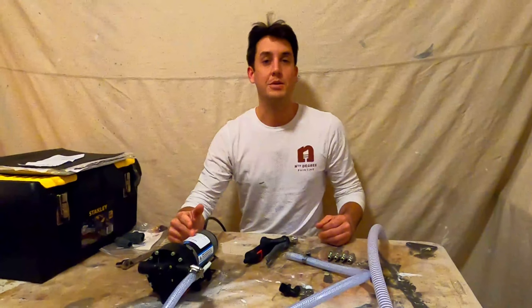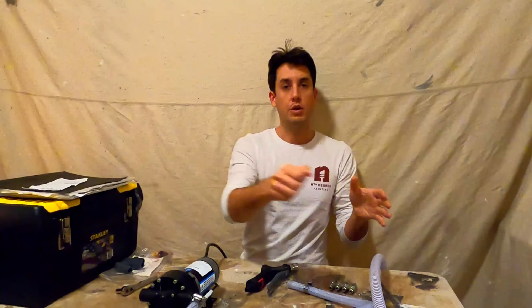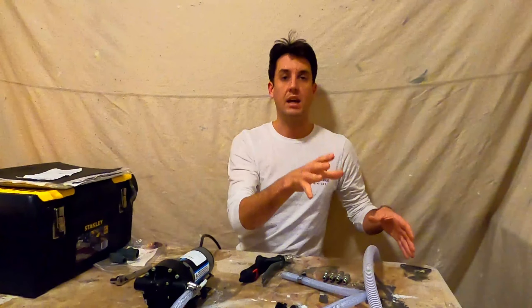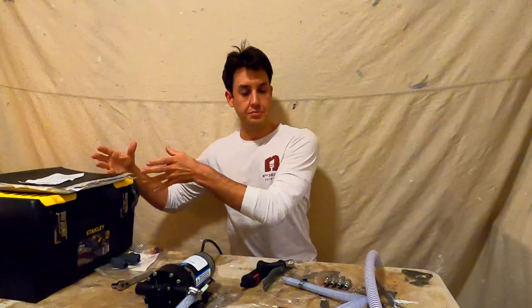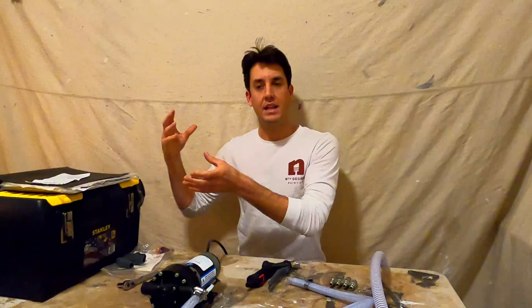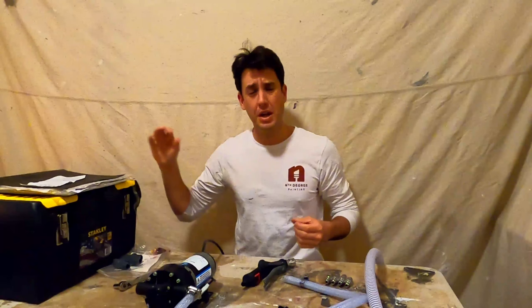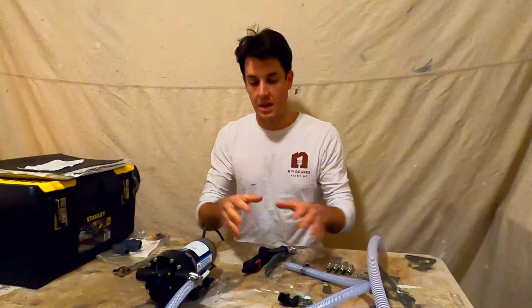Chemical pump for soft washing. I'm not going to get into a whole rabbit hole of soft washing, but if there's a spectrum — there's a garden pump style thing where you are pretty limited in how quickly you can apply chemicals, then you have this in the middle, and then you have downstreaming with pressure washers, which is like a bazooka. The downside on the pump sprayer is low capacity and hard to hit heights. The downside on pressure washers is you have to have a running pressure washer, and it just feels like overkill. I was also burning through downstream valves. So I decided I want a middle ground solution. This is it.